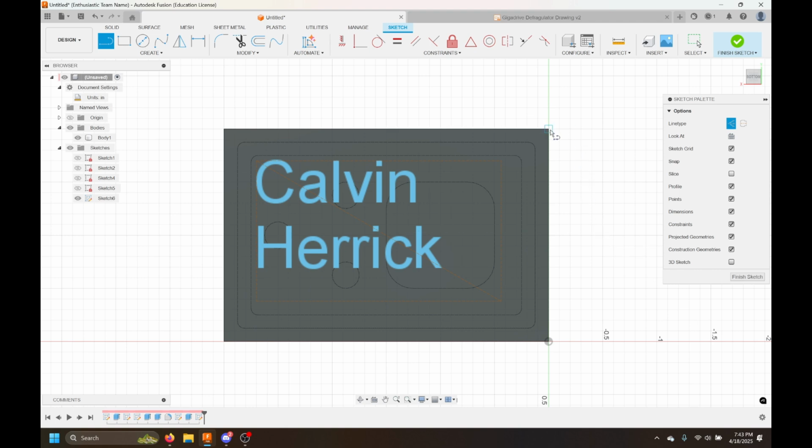And then after that, I'm doing the other corners, going corner to corner of my whole rectangle. Because each of these lines, their midpoint represents the midpoint of the whole box. And then from there, I'm going to use the midpoint tool in the constraints tab, right here, the triangle. And I'm going to select one line and the other line.